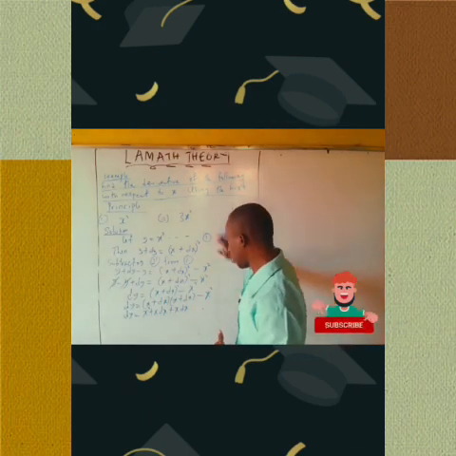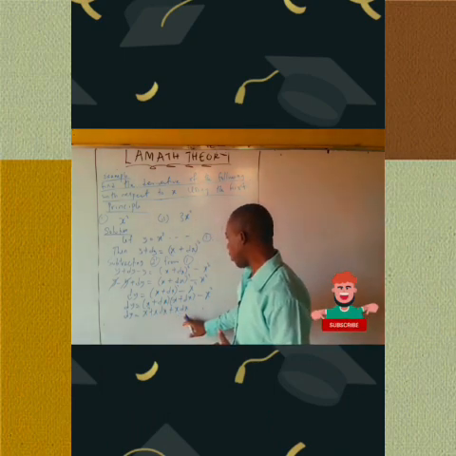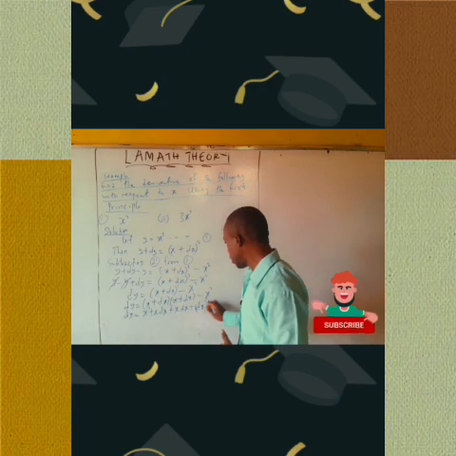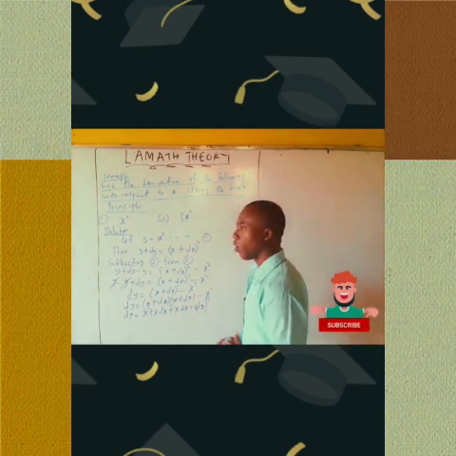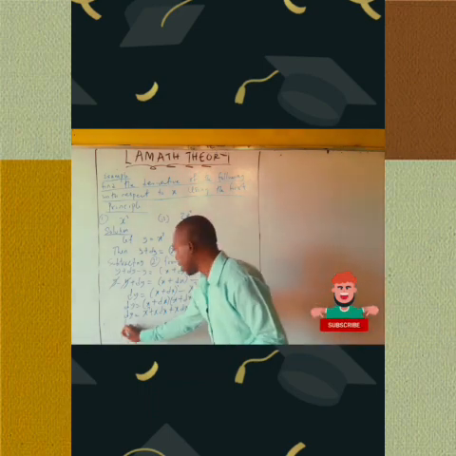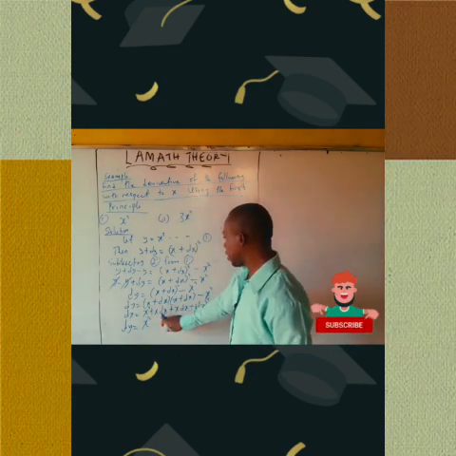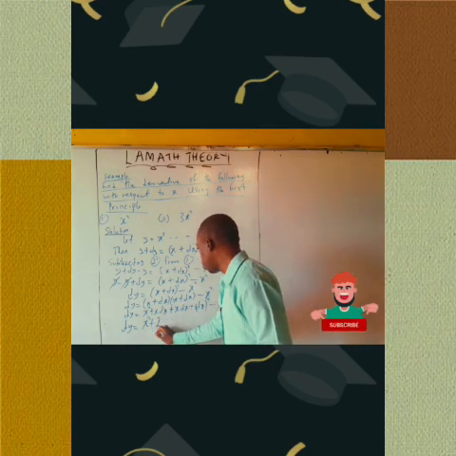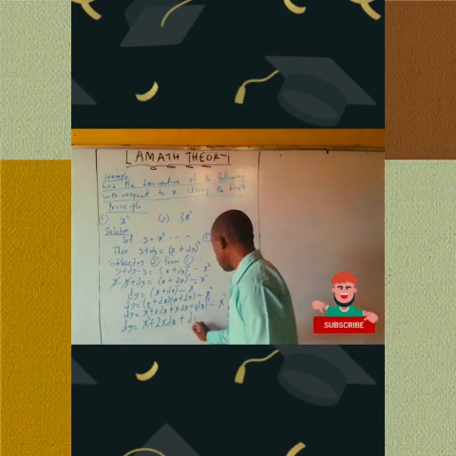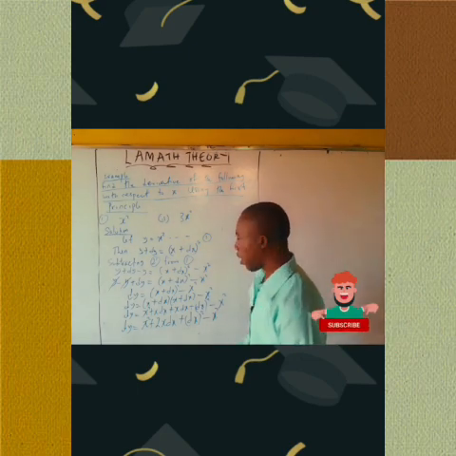Okay, now let's continue. So we have x squared plus x dx plus x dx. Are we together now? Now dx times dx, so we have plus dx squared. Are we together now? Okay, minus x squared. Now we can say dy equals x squared plus x dx plus x dx, that is plus 2x dx. Plus dx squared, minus x squared. Are we together now?